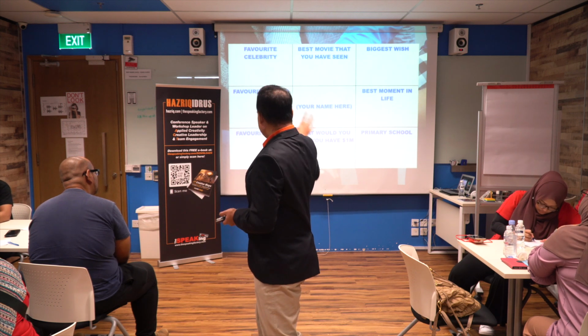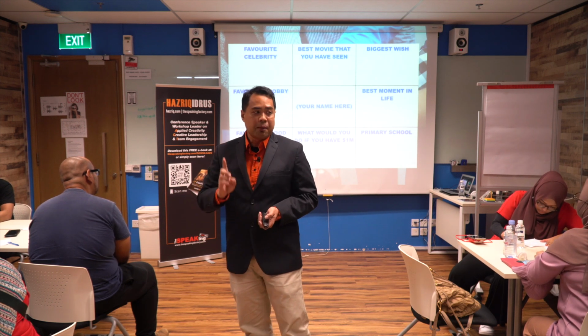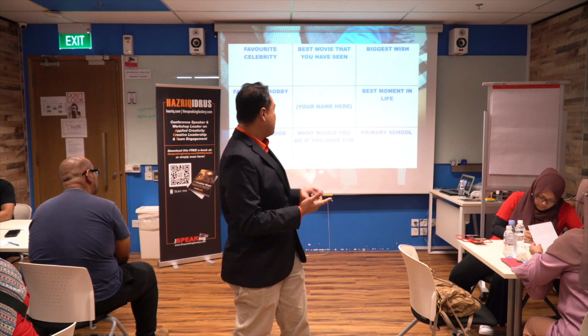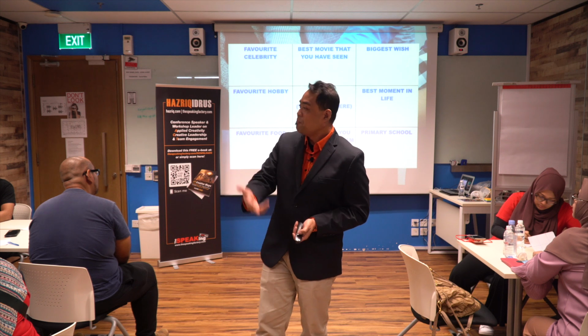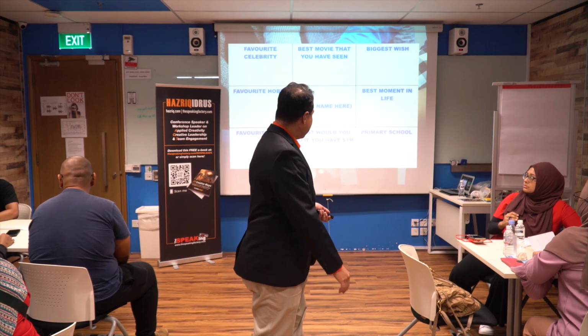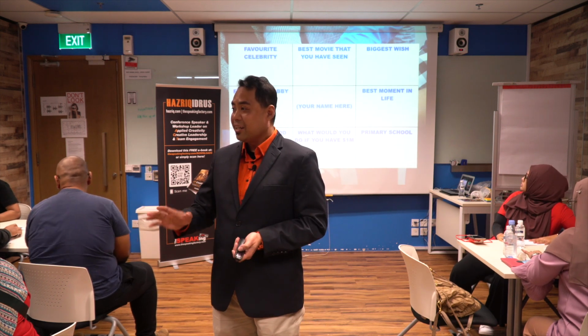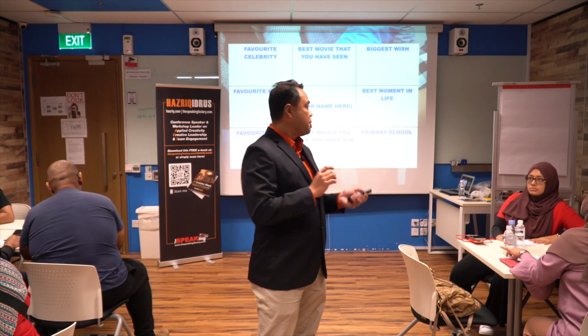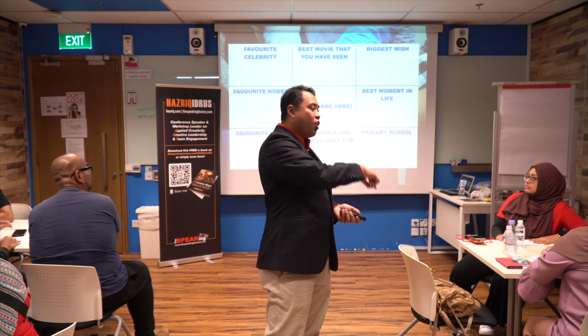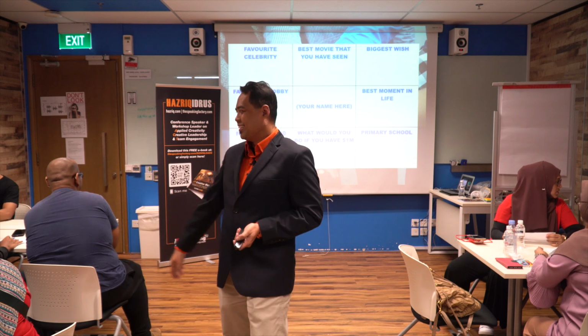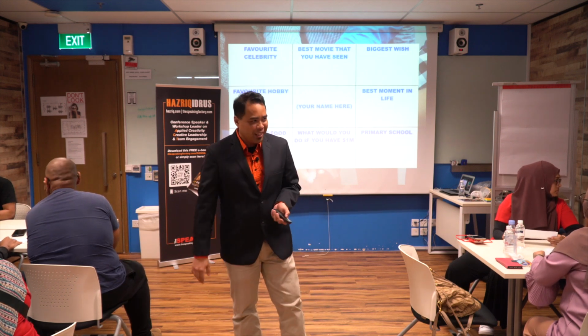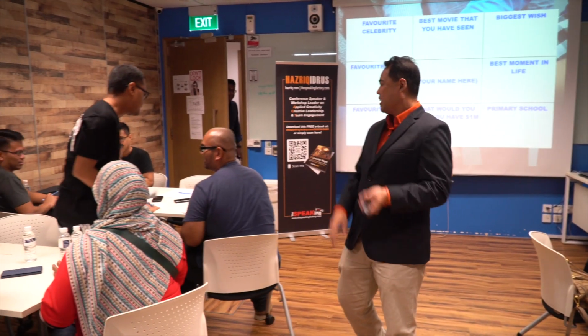On the paper you can only have 1 name under each category. That means if let's say you put Faiz here, another place cannot be Faiz, unless there's someone of the same name. We're going to play this for about 1 minute. And the next criteria, the names must not be within your table. Must be people outside your table. All right, so we'll do this for the next 1 minute. Ready and go.